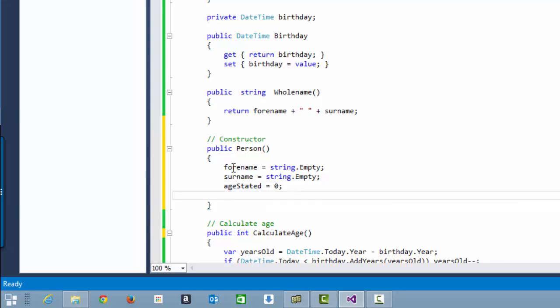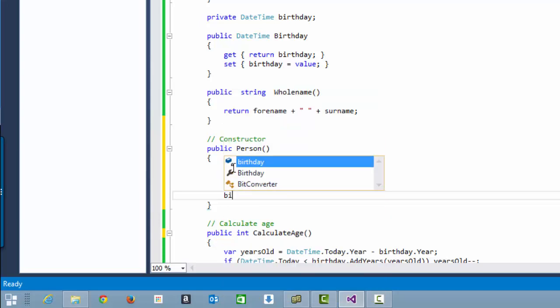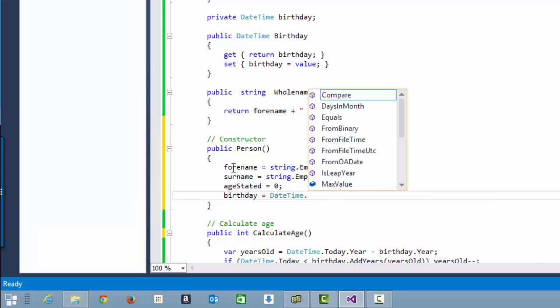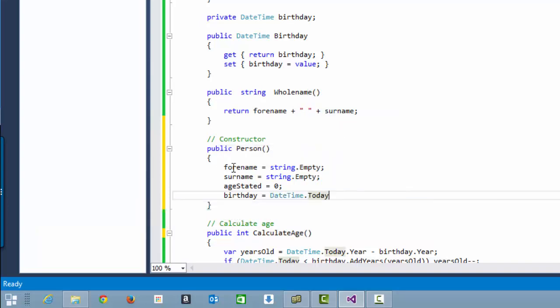I've given a 0 integer. And for the birthday, I'm going to give it today's date. And we've given it a value which will default to today's date. So it's all initialized, all set up.